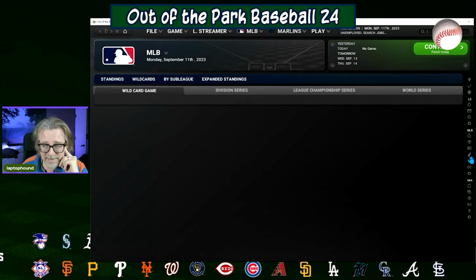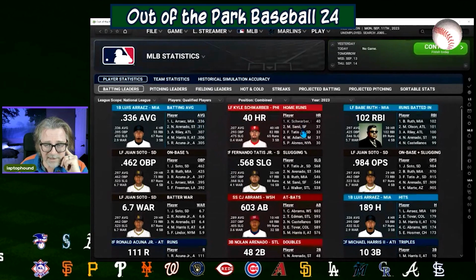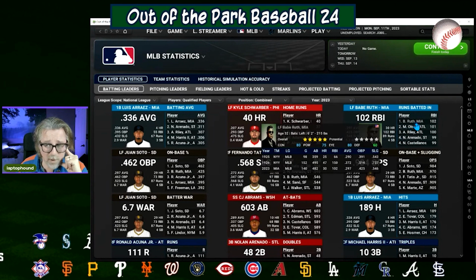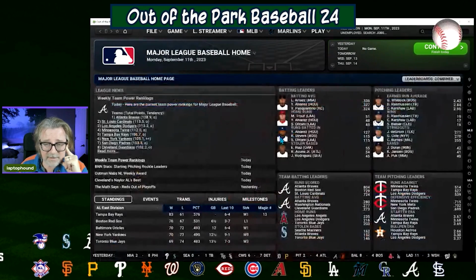Let's take a look at our leaderboard quickly. In the National League, Babe Ruth is not in the top 5 for National League home runs. Yeah, it's the ballpark. It's got a good slugging percentage, good on base percentage. Number 1 in RBIs, he's got 102 of them. But that ballpark is just nerfing him.